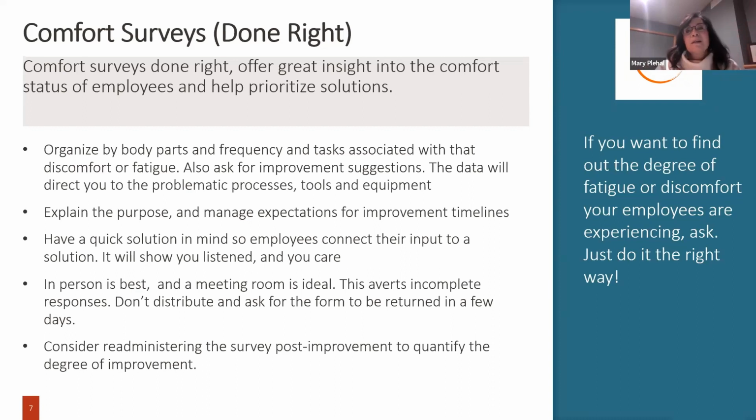And Russell, I'm not just saying this because this is an AcroMat webinar. I have a few go-tos. My main go-to tends to be anti-fatigue mat. And here's why. When I get the surveys in, I summarize these surveys, and 80% of the time, and I'm talking about manufacturing environments, and some of you may be in different environments, but in manufacturing environments, the frequency with which the most number of comfort surveyees say they have discomfort is related to standing.